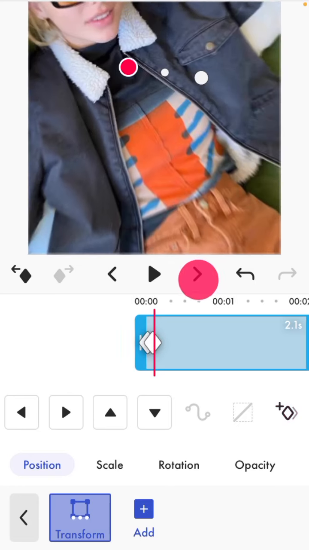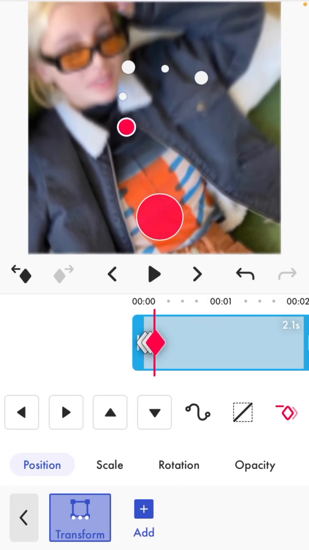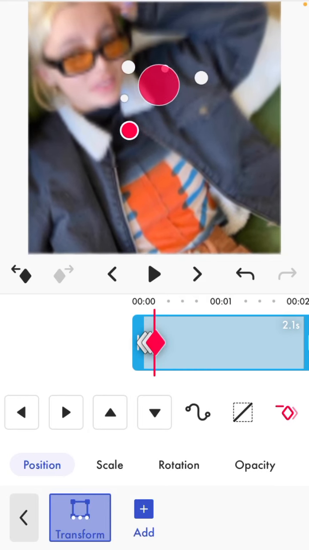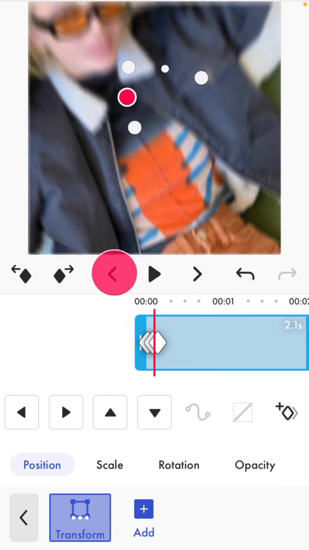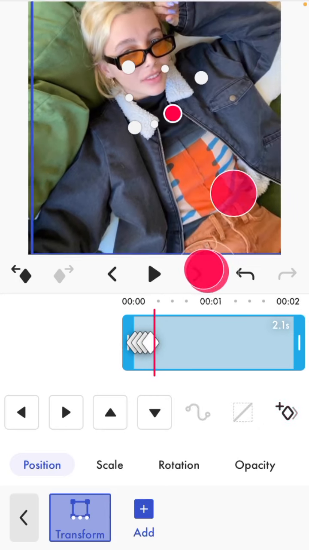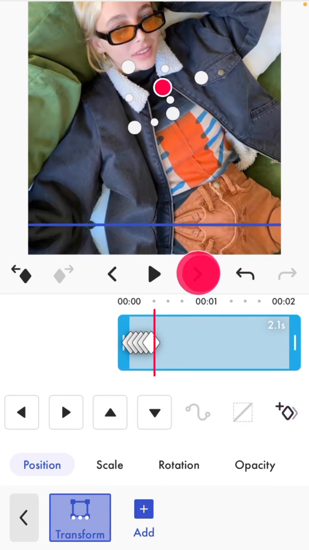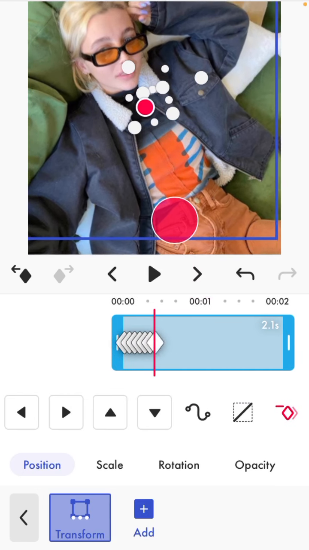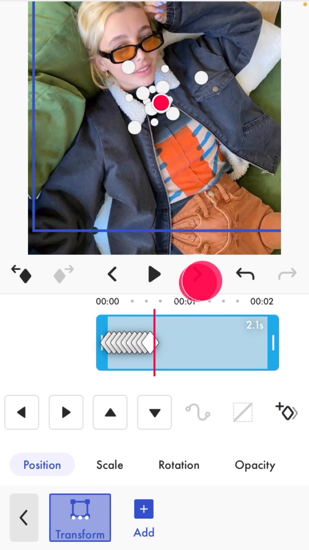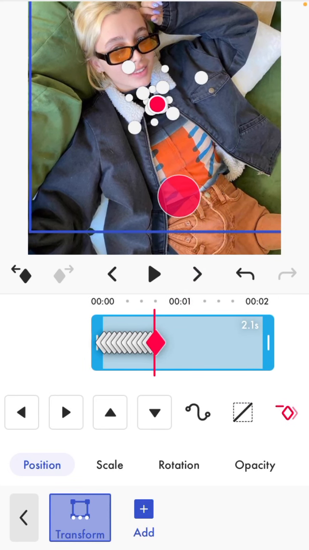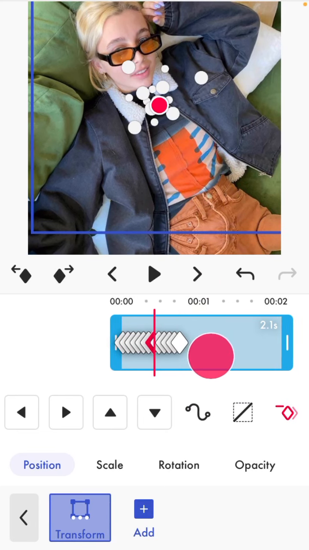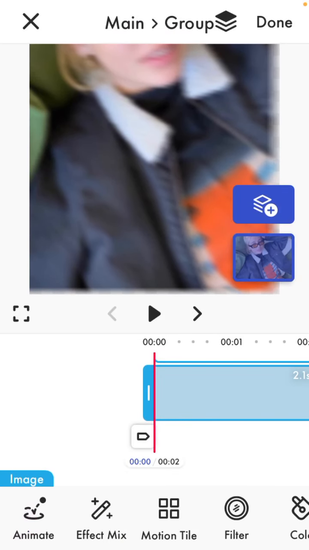So we're going to go 2 again, and we're going to go down. And each time we move it, we're going to make the gap in between a little bit less, if that makes sense. So the gap between the 2 keyframes is going to lessen like this. See how it's slowly lessening and becoming smaller gaps. And you want to just keep doing it and going in a triangle formation. So tap it twice, move a little bit. And it's okay if it doesn't look perfect, you can go back and fix the keyframe.